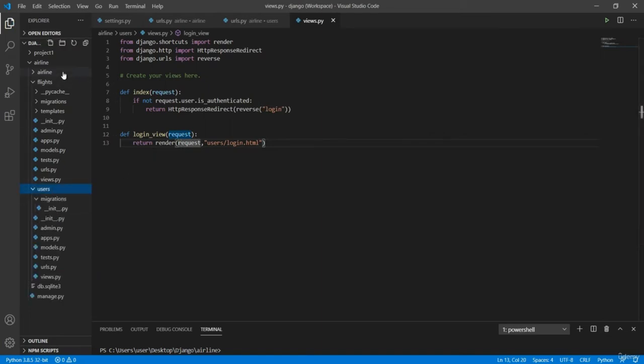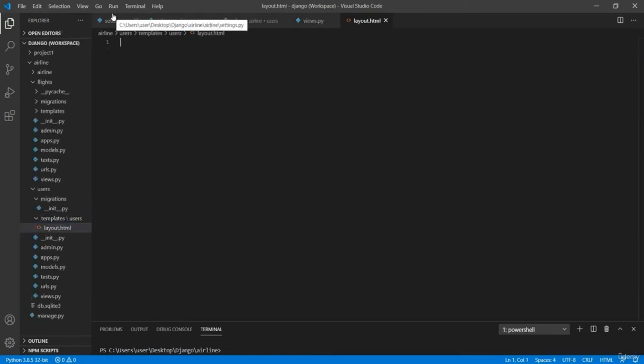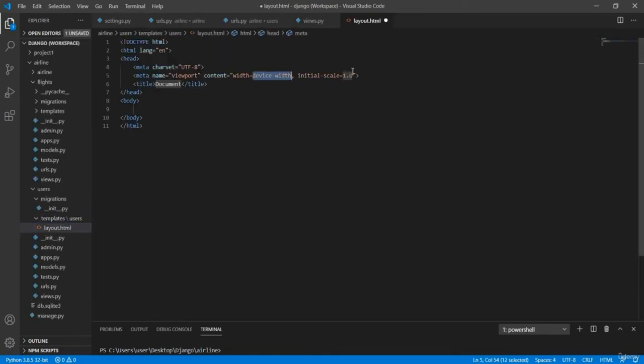And now let's create our template. So this is the templates folder, and inside of templates I'll be creating a folder called users, and now we'll be creating layout.html, which is our main HTML page, and inside of that layout we'll be adding a block, the body block. Let's give it a title, users, and block which is called body.